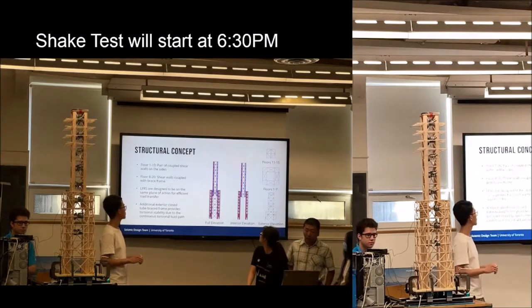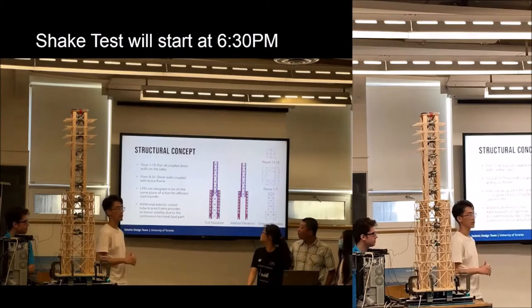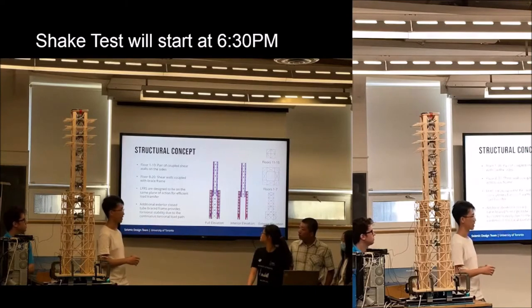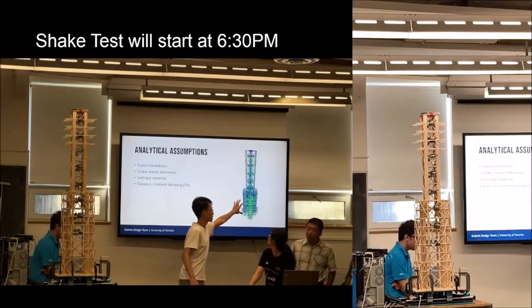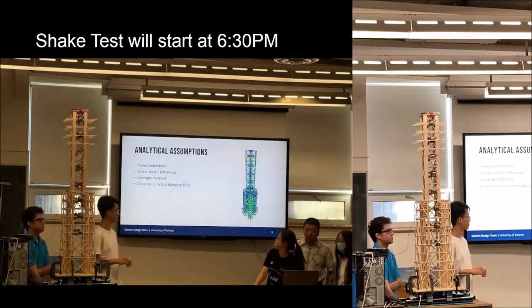One of our design focuses this year was to ensure that our lateral force resisting system was designed to be on the same plane of action. This ensures an efficient lateral load transfer from the top floor all the way down to our base plate, or our foundation. In addition, we have exterior post-tube bracing to provide torsional stability due to the continuous torsion load path. If you go back to the previous slide, you can see the bottom of the structure is basically an octagon with braces on every single side, and those braces resist any potential torsion that might happen during our shaking.